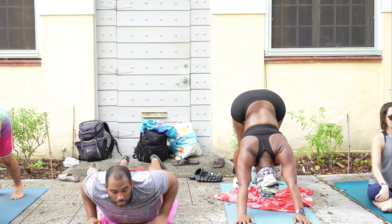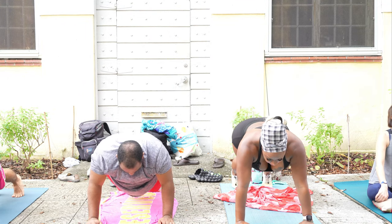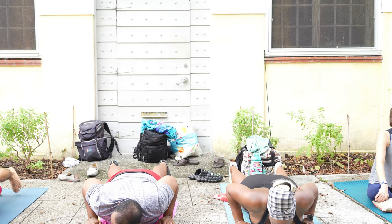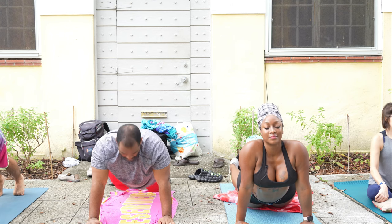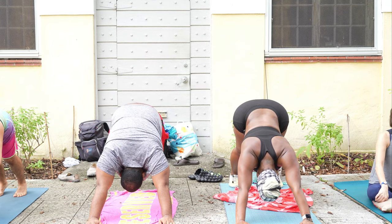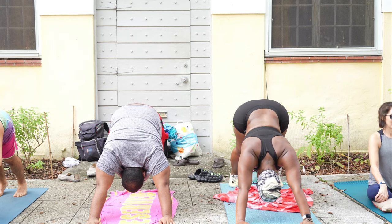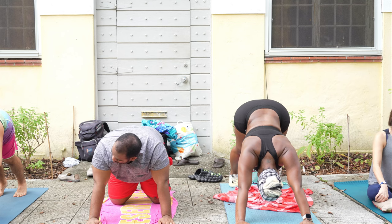Inhale, high plank pose, yep, surprise. Exhale, low plank. Inhale, upward facing. Exhale, downward facing dog. Good. Push it all the way back. All right. So unless you have injury and you'd like to take pigeon on your back, we're going to move into half pigeon pose. So listen closely.